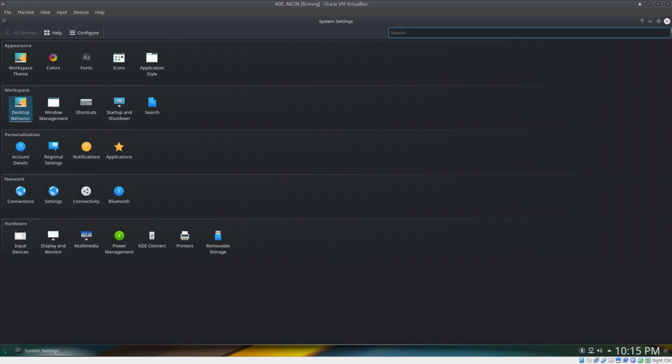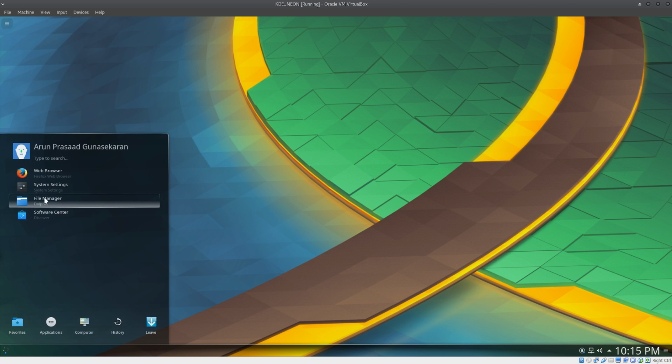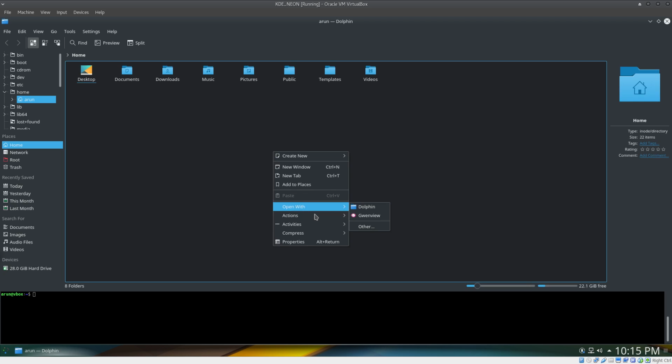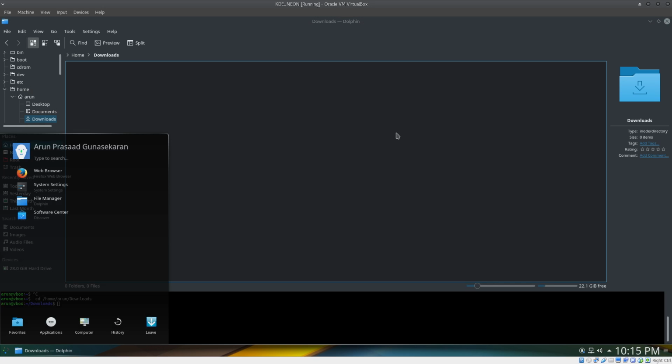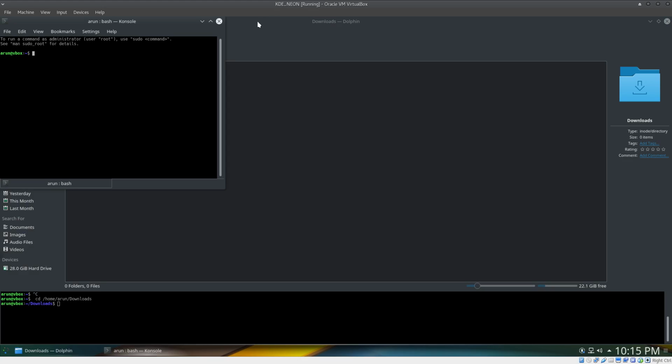And okay, sorry, not this one. I'll close this. And as far as the terminal goes, let's see, can I open a terminal over here? It should be possible. Anyway, if I just type terminal, the terminal option here is console.